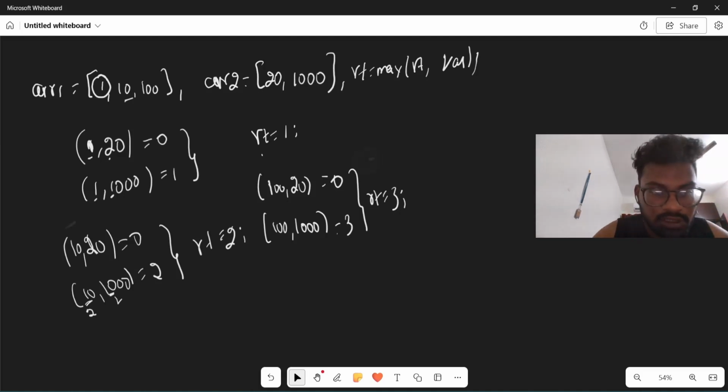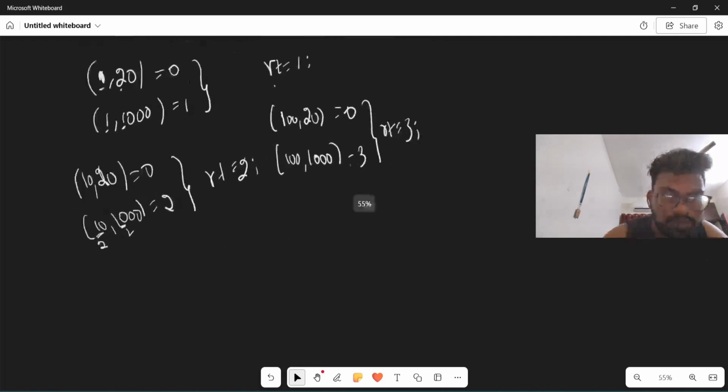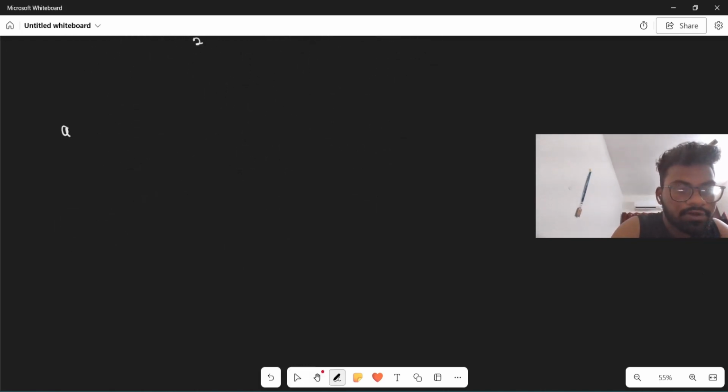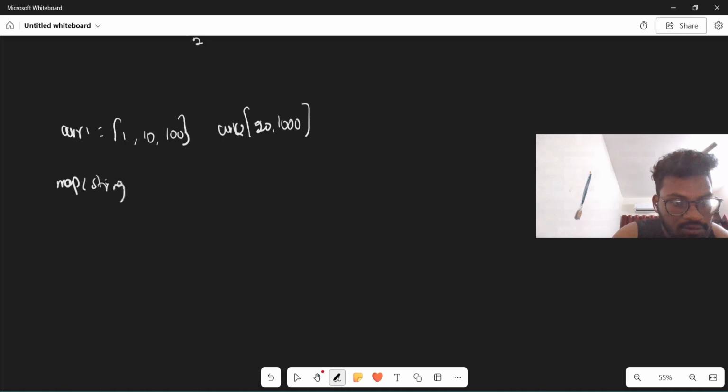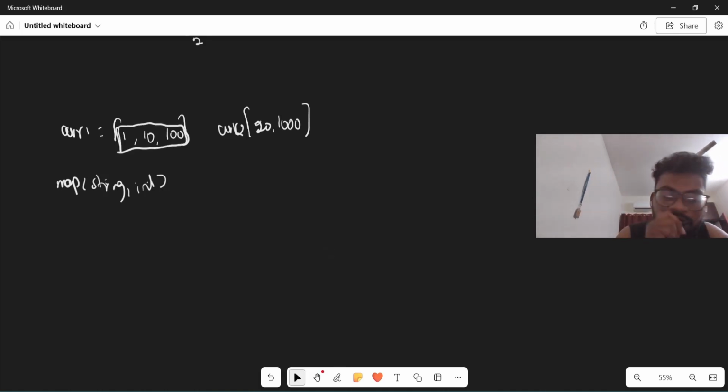So how do we approach this? We'll have array 1 as 1, 10, 100, and array 2 as 20, 10,000. I'll create a map of string, comma integer. This map will consist of each and every prefix of a particular element.